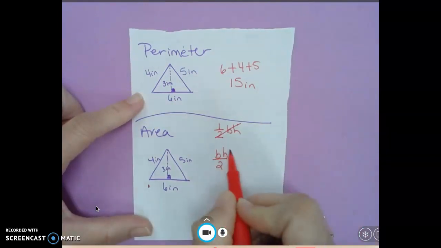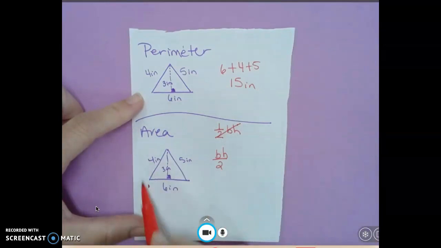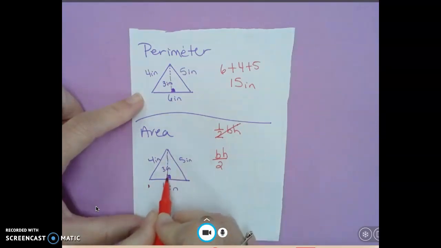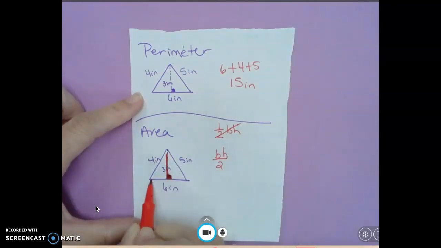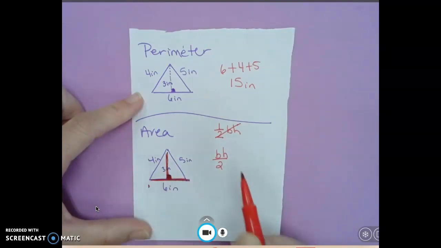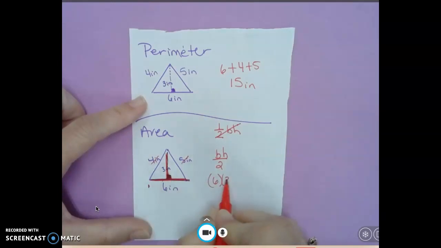So again, we've got the base and the height that we've got to determine, and I've got 4 numbers over here, but I don't need that many numbers. So I need to figure out what is my base and what is my height. Again, we're going to look for that right angle, which that box lets us know is our right angle. So that's going to give us our height and our base. So when we're looking for area, we don't need those 2 pieces of information. It's just extra. So the base is 6 and the height is 3.